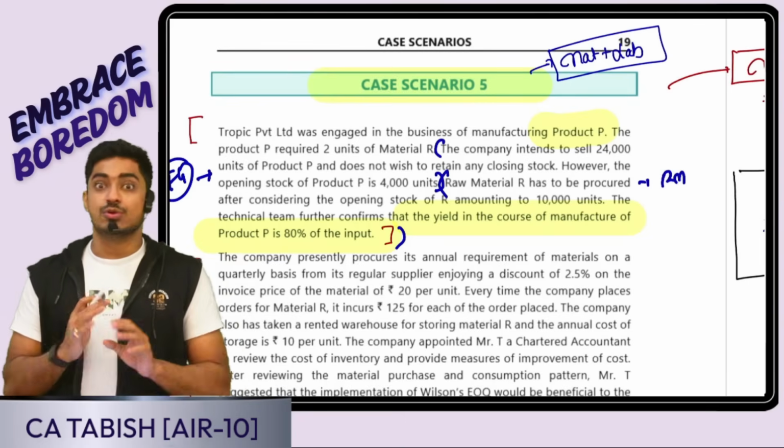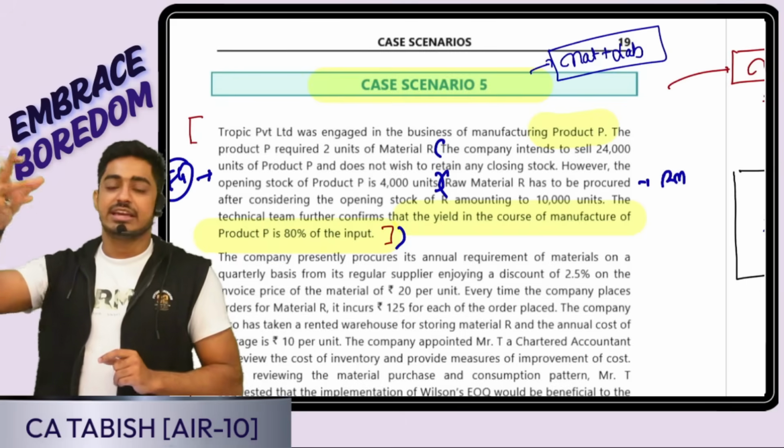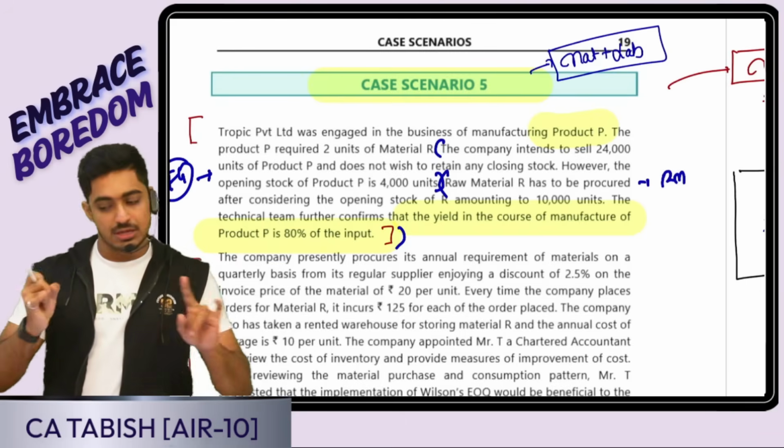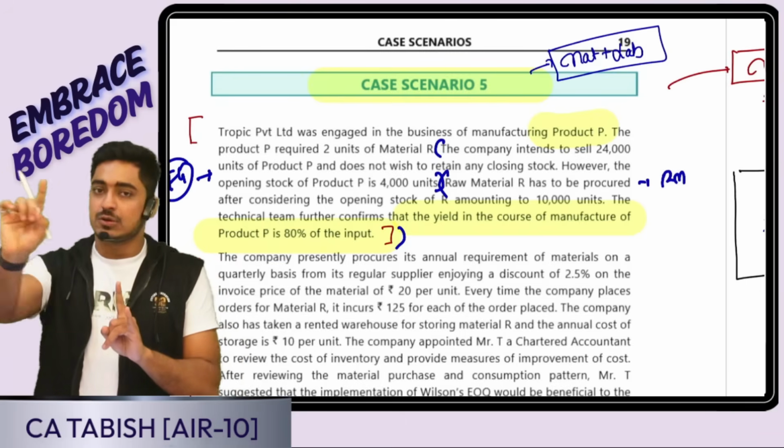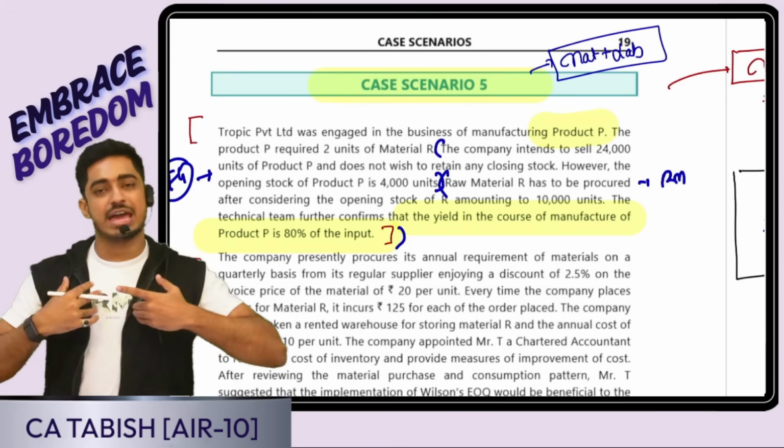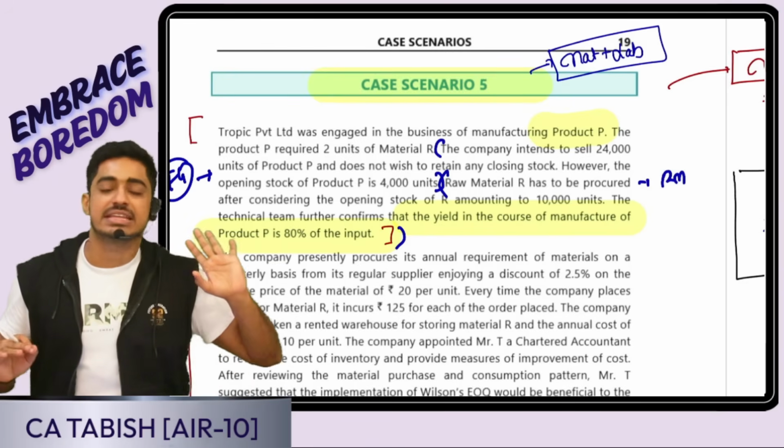Yes, if you have studied only the material costing chapter, that idea you may not be having. But don't worry. Option 1 is in the budgetary control chapter, where you will discuss it in detail. Otherwise also I am there, don't worry. It is going to be simple 12th standard accounts.